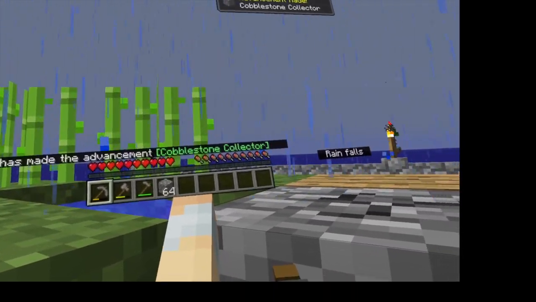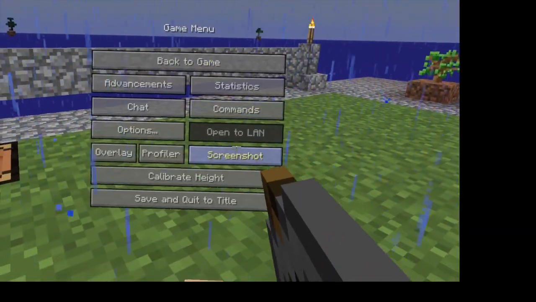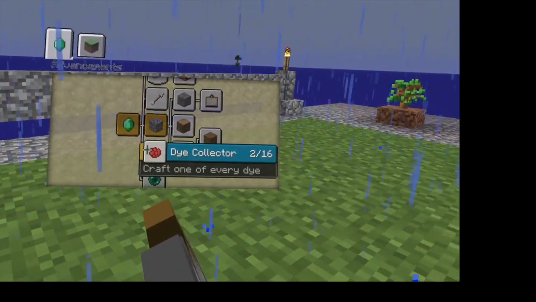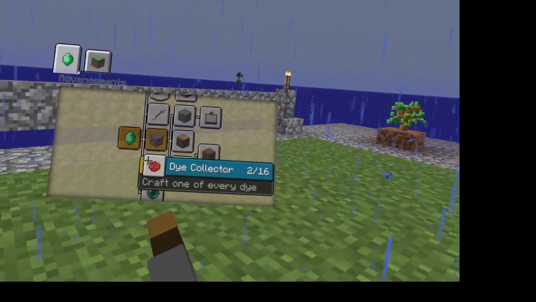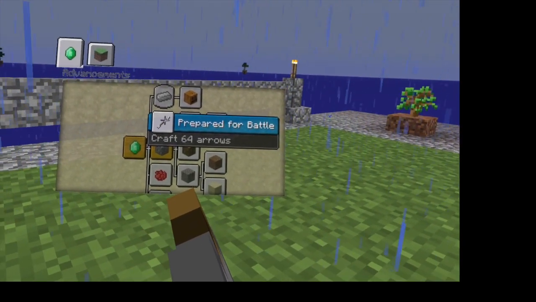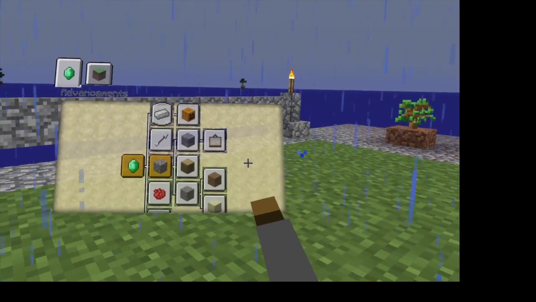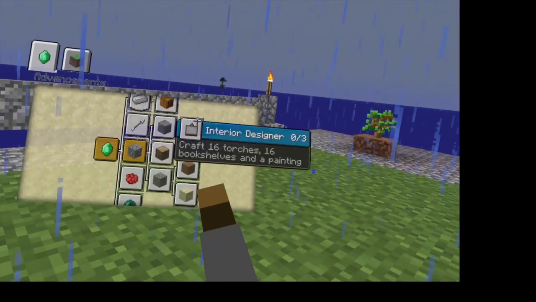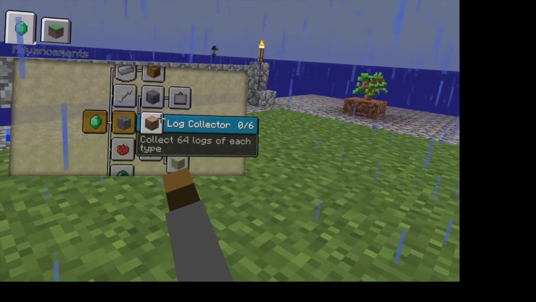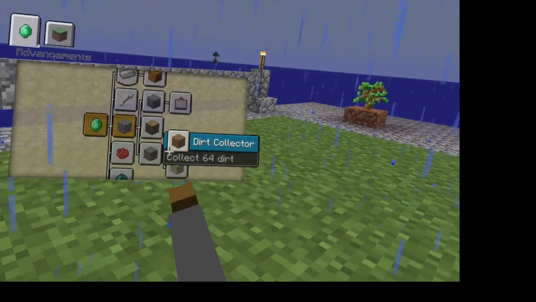Oh, I've made the advancement cobblestone collector. So there you go. That's one of my achievements. Actually, let me have a look at the achievements. They should be in our achievements advancement section. Here we go. So let's have a look at all this. Craft 1 of every dye. Well, I've done 2 of 16. Cobblestone collector. Craft arrows. Collect 64 iron. Summon an iron golem and a snow golem. Collect 64 stone bricks. Craft 16 torches, 16 bookshelves, and a painting. Okay, interior designer.